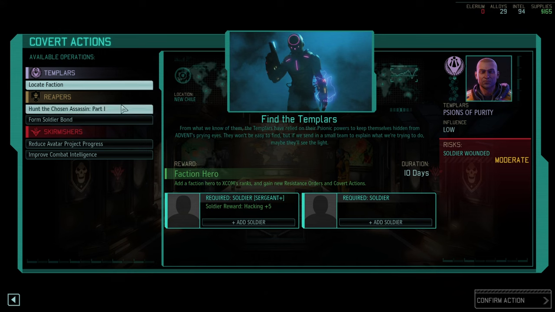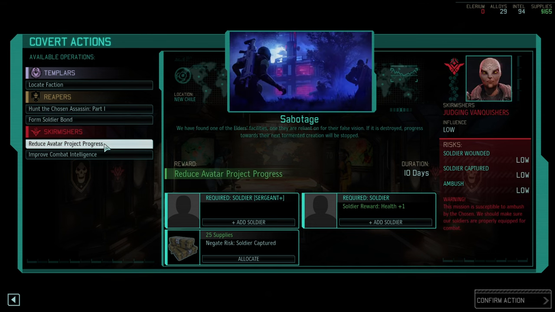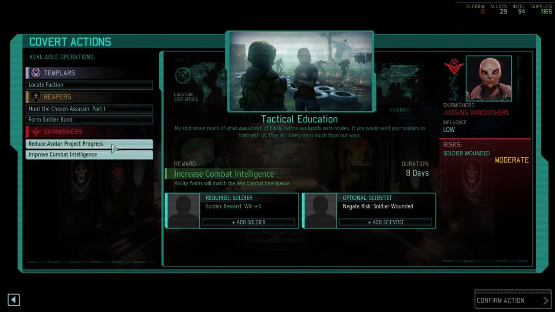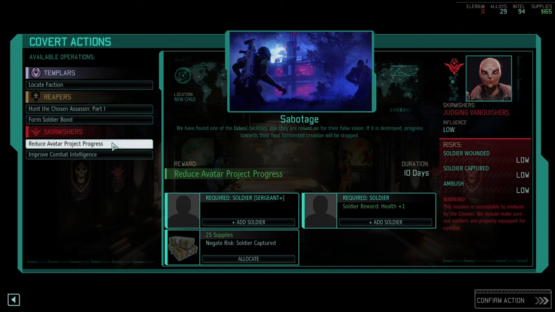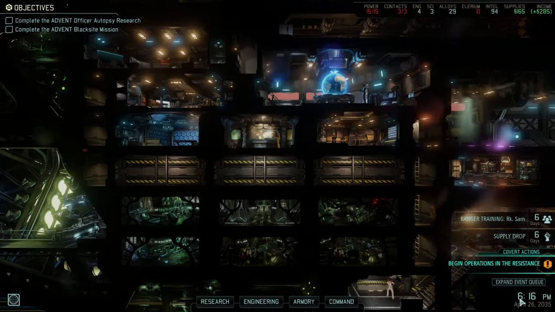We could get a Templar, which I am madly in favor of. We could get form that threshold, bond threshold, which would automatically bond the two. So that's not bad either. I like the idea of it, actually. We could reduce the avatar progress further, which again is not a bad idea. But I think 7 days. How long until?